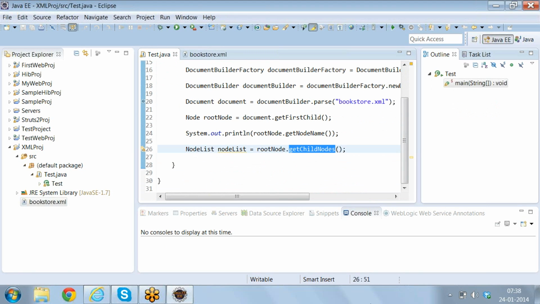Using the root node object reference, we'll be accessing the child nodes here.